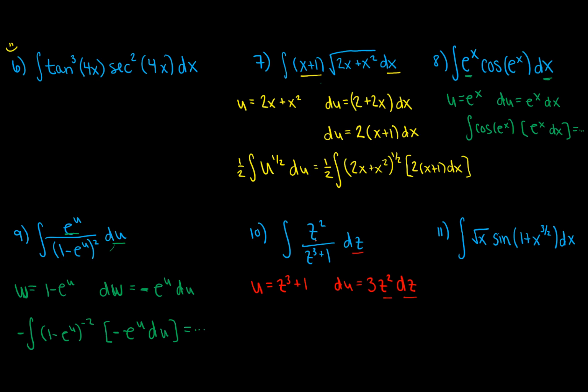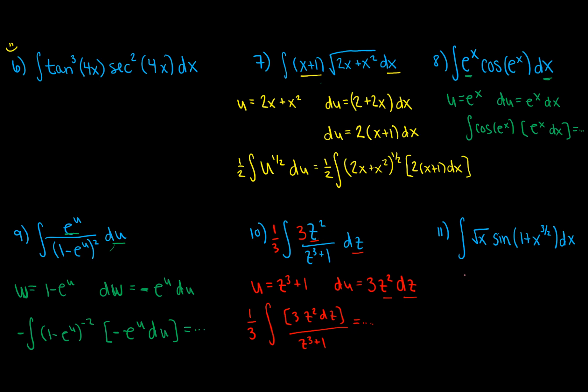How about the z squared? It is. Remember, you need those variables. You can't compensate for a missing variable. But I don't have the 3. So I'm going to need to put the 3 in and compensate with the 1/3. So in other words, I would have this 1/3. And then here I've got this du over u. And then I would integrate that with the 1/3 going along for the ride.